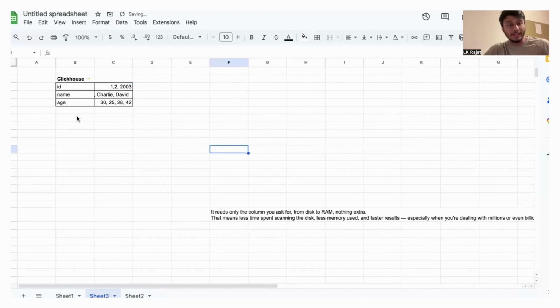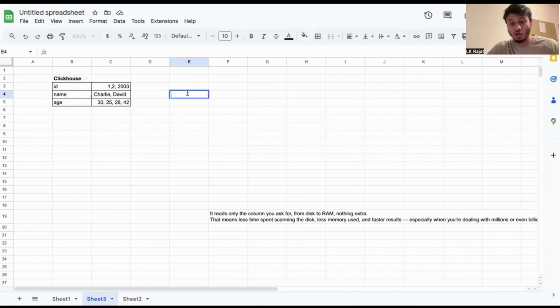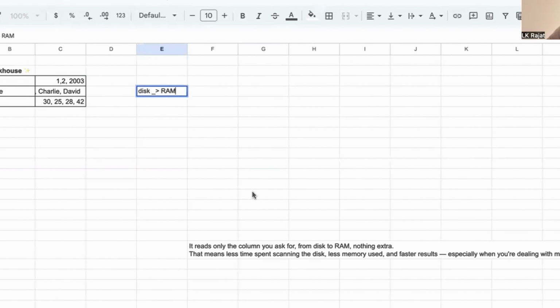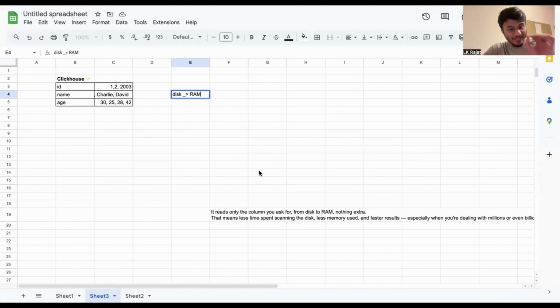ClickHouse stores your data in column format, which means it reads only the column you ask it to read, and it loads that particular column from the disk to the RAM. This means there is very little time spent scanning the disk, less memory used, and also extremely fast results.